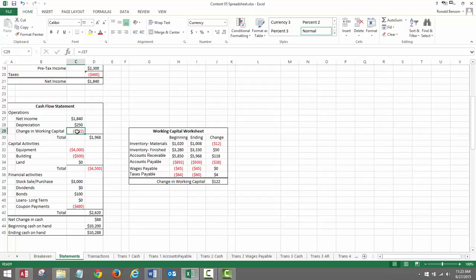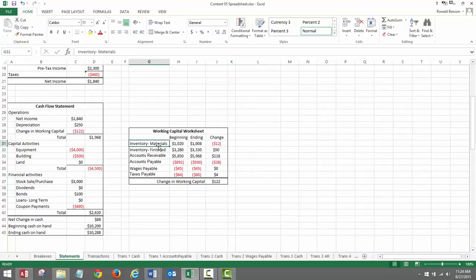The other area, which will confuse this a little bit, is working capital. Working capital is such things as inventory, accounts receivable, that money your customer owes you, accounts payable, money you owe your vendors. It could be wages payable, could be taxes payable, quite a few things. We would generally limit it to this list in this course, generally fewer than this. How does this work? Let's look at it.